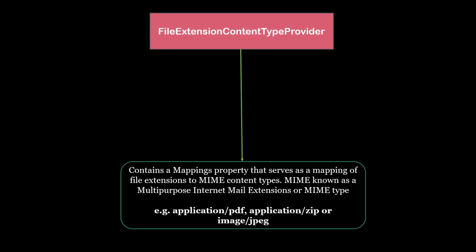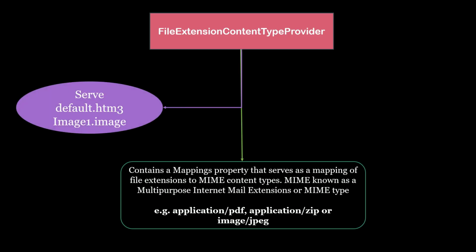Consider a scenario where we have a file in our repository and our application does not know its MIME type. Then obviously our application will not process that file, and we know that this kind of file has a specific MIME type. Say in our repository we have lots of .htm3 files, and we know they internally behave like HTML files. Or let's say we have .image files and we know they are of .jpg type. Can we tell our application to process those files the way we want? And the answer is yes.